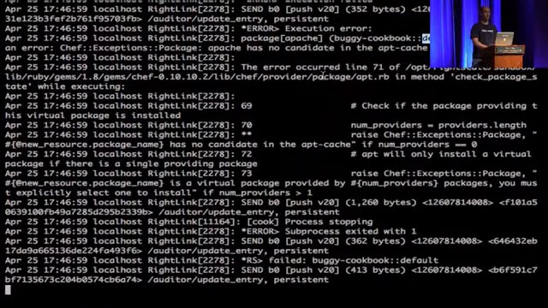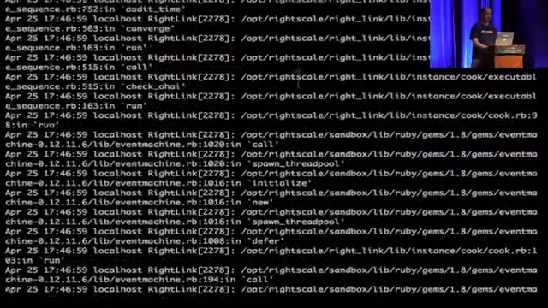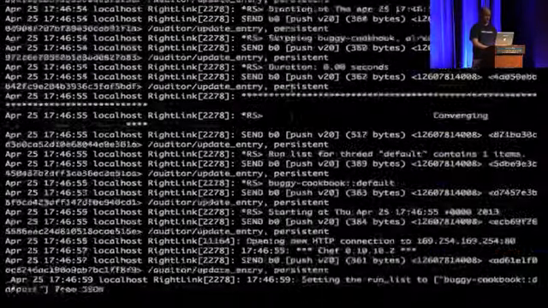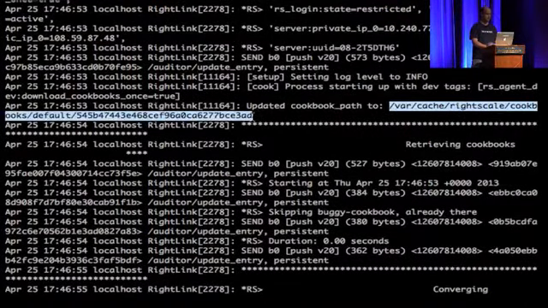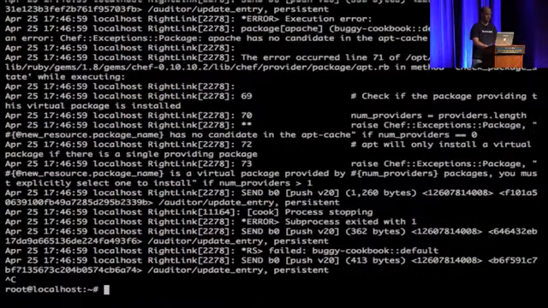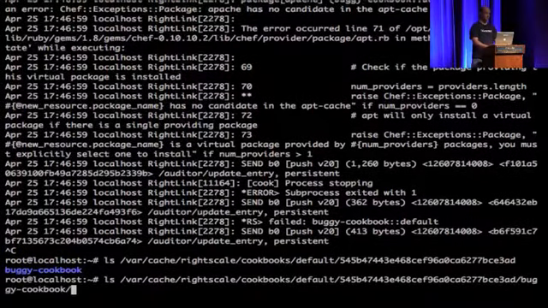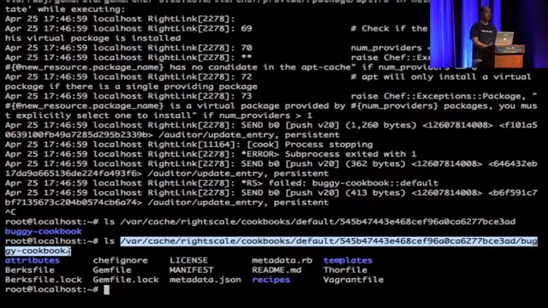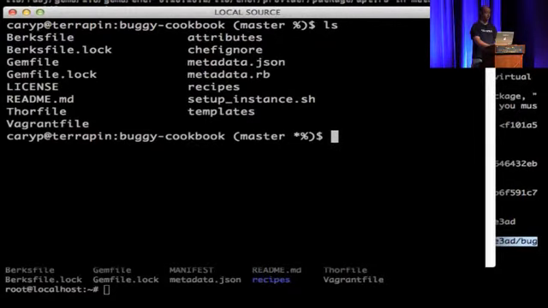So now we need to get our code over into the cache directory on this instance. And I'm going to run up just a little bit higher, and it actually tells me where it's downloading the cookbooks and scripts. So this directory here, I look in there, and there, sure enough, there's my cookbook and my code. So I could change it here, but this is not a Git repo, so I couldn't check in my changes. So I'm going to switch over to my source code on my local machine.